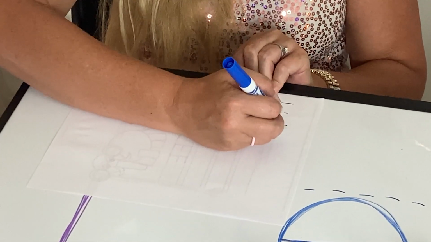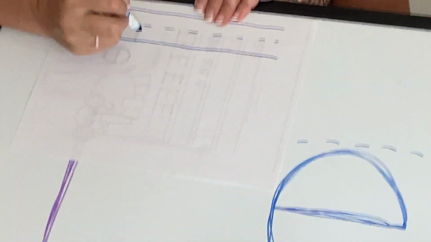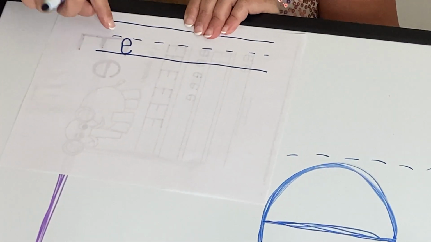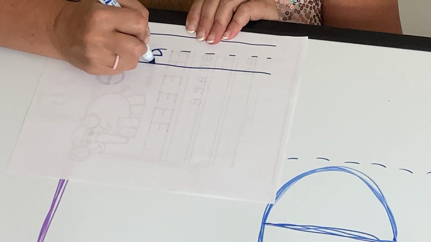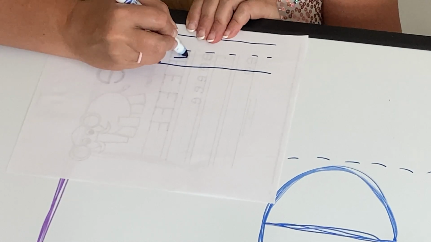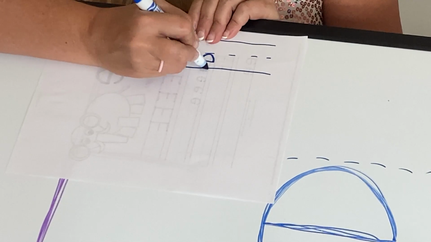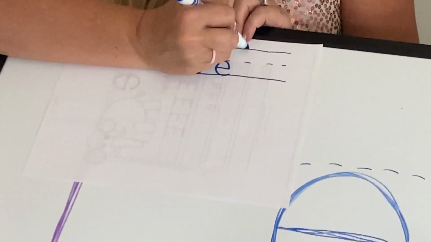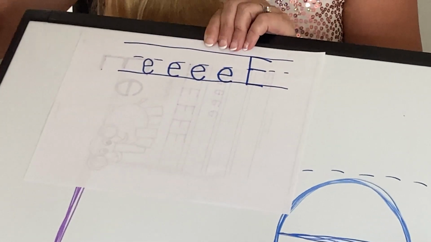On the back of your paper. Okay, that might be a little bit easier. You have a little bit more room. But it's a lowercase e, right? Line up and around. Line up and around. We don't go all the way up to the sky, do we? We save that for our capital E. Remember, our capital E goes all the way to the sky?